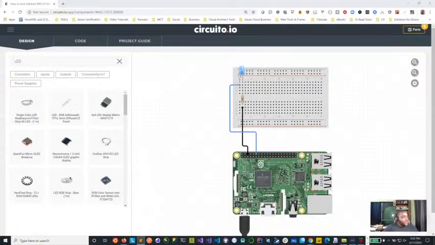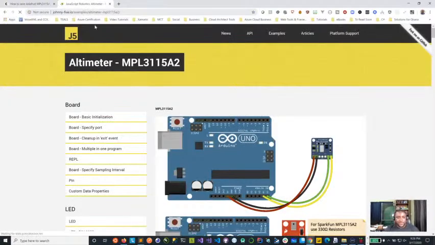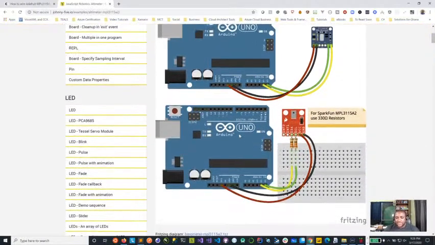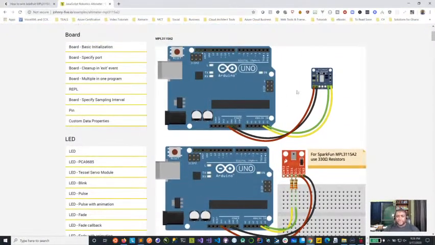Now, if you want to do a lot of IoT stuff and you are more JavaScript inclined, the next tool I'm going to show you is what you need. So, Johnny-Five. Johnny-Five is a JavaScript library that allows us to connect to various sensors. As you can see here, if you're using the Adafruit altimeter like the one I'm using, this is how you connect it. It's the same connection I have done on the Raspberry Pi.